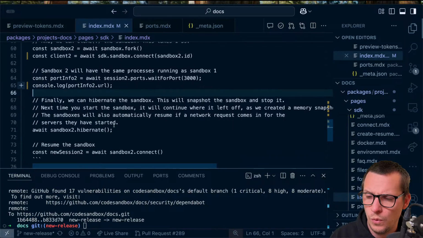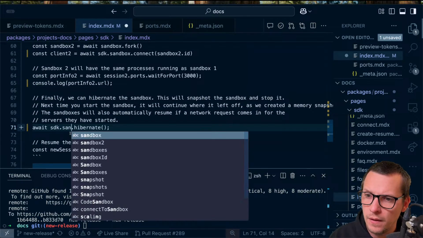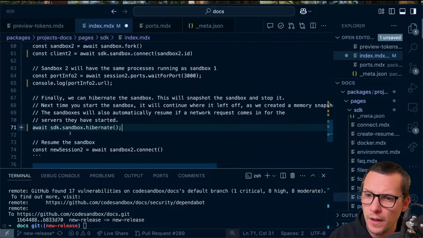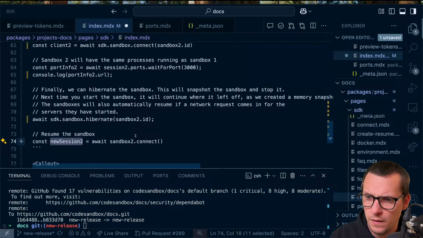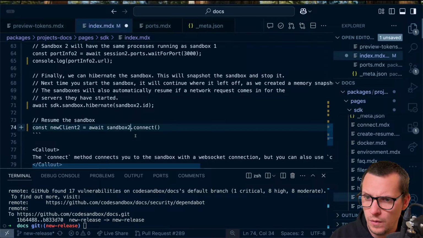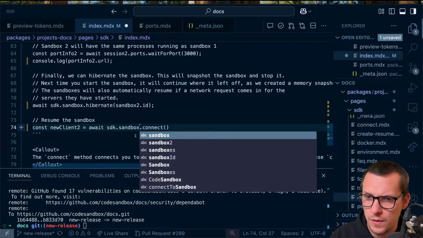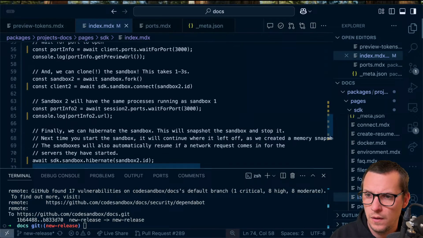And then again here you have SDK sandbox.hibernate sandbox2.id, and then new client 2, SDK sandbox connect sandbox2 ID.